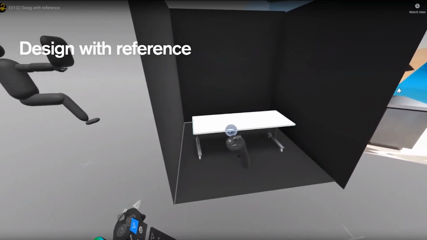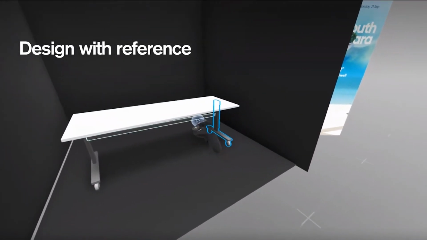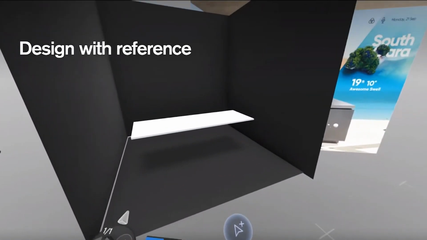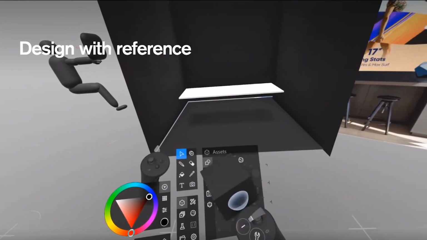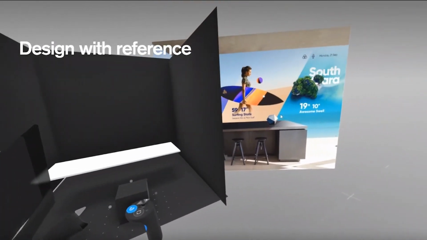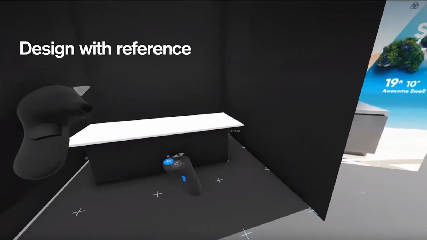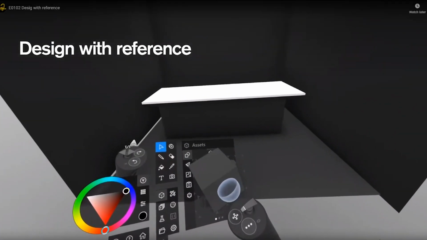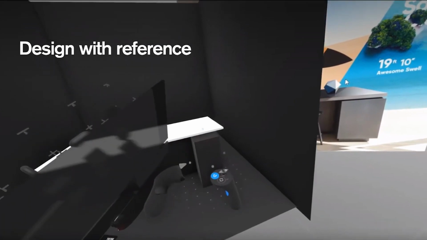But I found the table is not the exact one, so I don't want to have those stands. I want to have like a big cube stand. So it's simple. You just delete that. Create your own stand that looks alike the reference image.